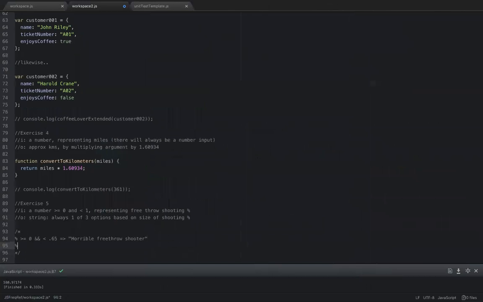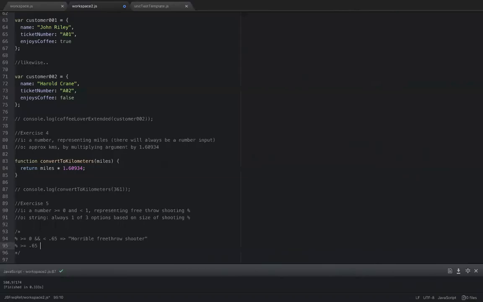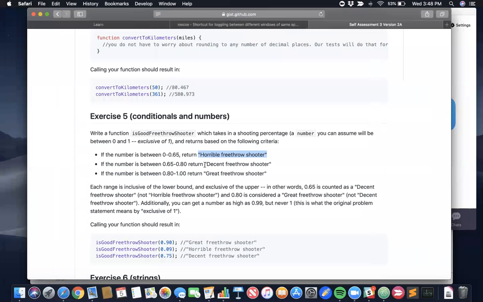If the percentage is greater than or equal to 0.65 and less than 0.8, that's going to say decent free throw shooter.